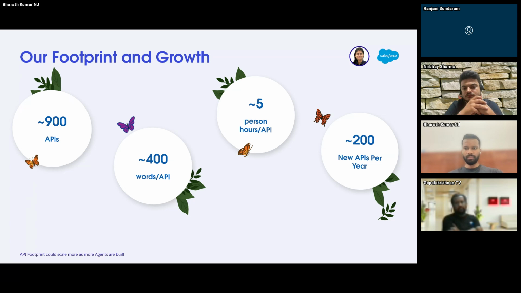Now, you will have some APIs that already exist with documentation, and every time there is a revision or version change, you are back at it, updating and maintaining the documentation again. Okay, this is the second problem. And on top of all this, we estimated that we are adding or deploying approximately 200 new APIs every year, which means that the number is not going to come down. The number is not going to shrink. It's just going to grow, right, every year.